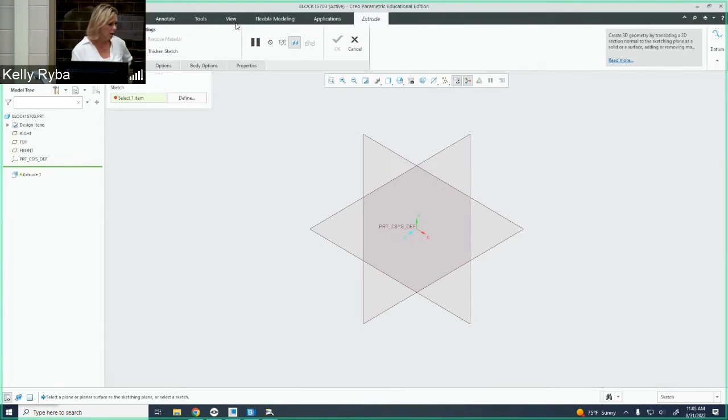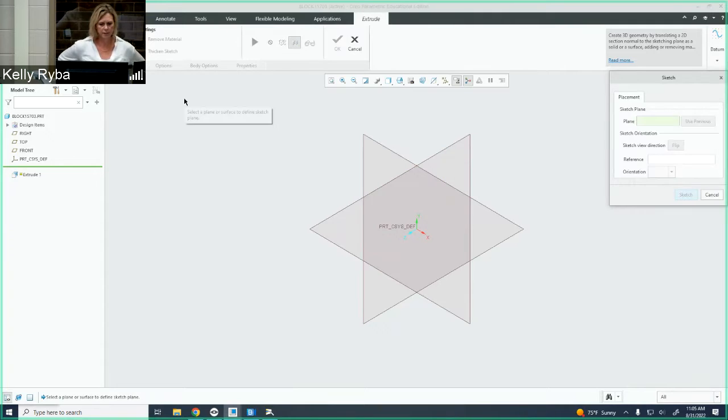So you'll notice that this placement tab is here, and I need to define the placement of where I'm going to start. So I'm going to hit define, and the box over on the right-hand side comes up, and you'll notice that there's this greenish place where it wants to fill something in. That's what I want to click over here. So now I'm going to hover over, not click, until I find the plane that I want. And I want to be on this top plane. So when this is activated, I'm going to click it.